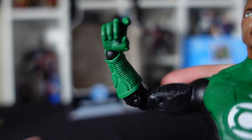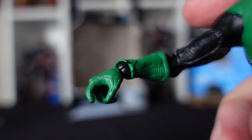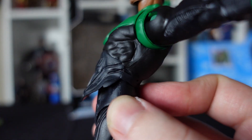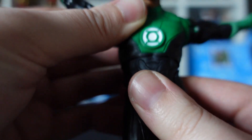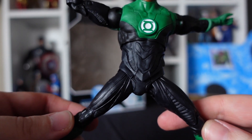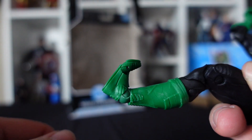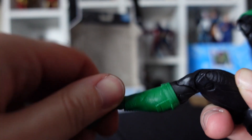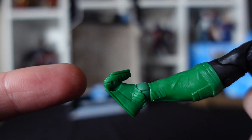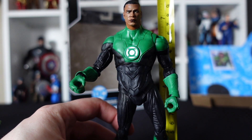There's a double lower joint. Wrists do sort of go up and they do sort of go down — they're on a different kind of joint I've ever had before, kind of like a locking mechanism, so they don't have the full wrist articulation. We do have a bit of an ab crunch — it goes that far forward and that far back, and a twist at the ribs, but again McFarlane being McFarlane, they do be pretty stiff. Legs go about that far out — not a great range of motion. Double knee joint. Ball joint on the ankle, so they go up, sort of go down, and all the way around. And toe articulation. As per usual with McFarlane toys, he clocks in at a big seven inches in scale.